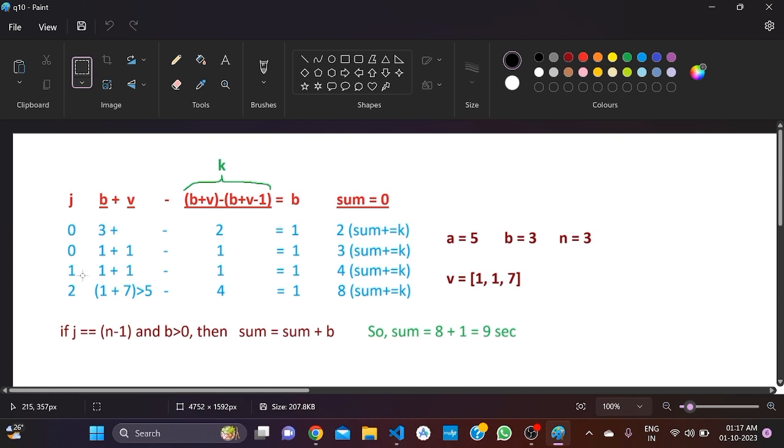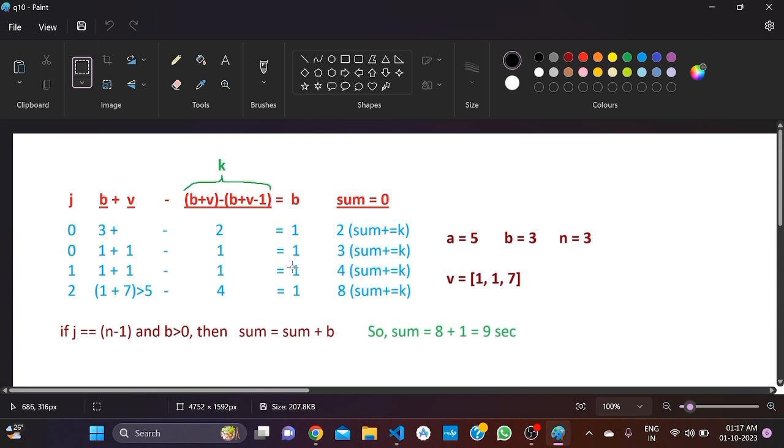Again in the next loop, b equals 1, so we will use the second tool. If we use the second tool, our timer will increase by 1, and then we will decrease it up to 1. How will we decrease it up to 1? We will simply do minus 1. So our b is equal to 1 and our sum is 3 plus 1, which is 4.